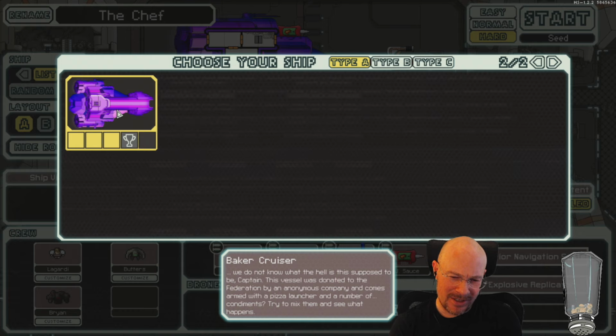We do not know what the hell this is supposed to be, Captain. This vessel was donated to the Federation by an anonymous company and comes armed with a pizza launcher and a number of condiments. Try to mix them, see what happens.